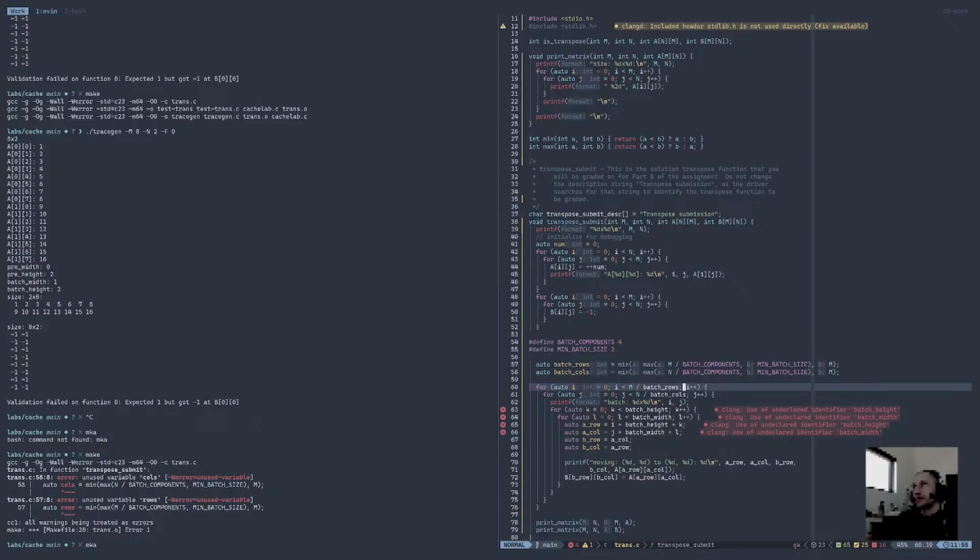Because batch rows, no. So we're trying to get back into an A mindset from B. So B has M, which is the number of rows in B. And we took that number of rows, we divided by the batch component, so we got this number out, which is a fraction of M.